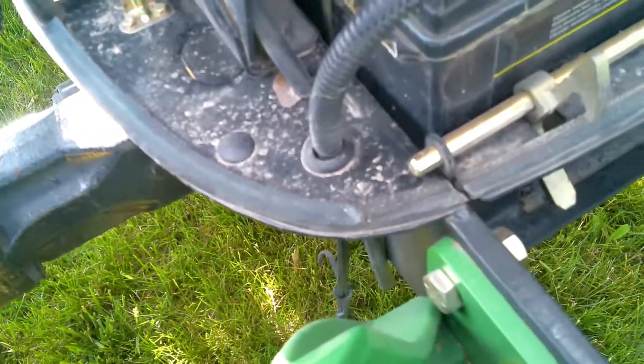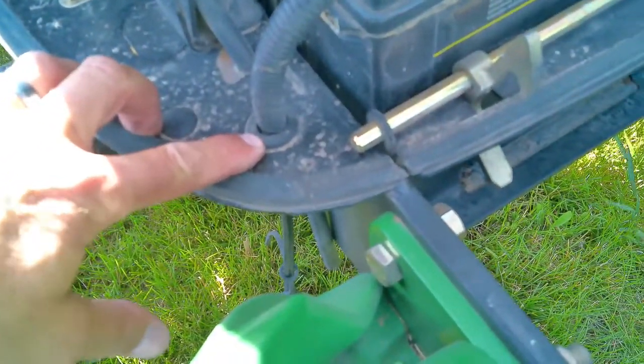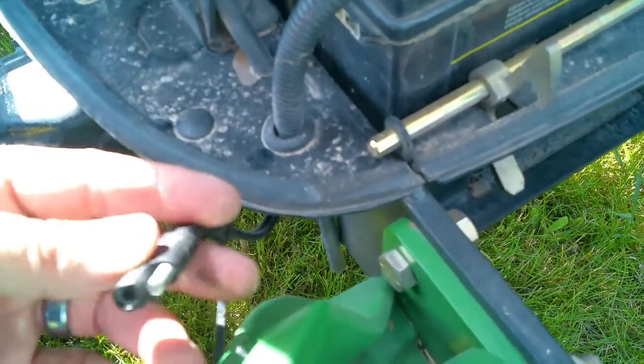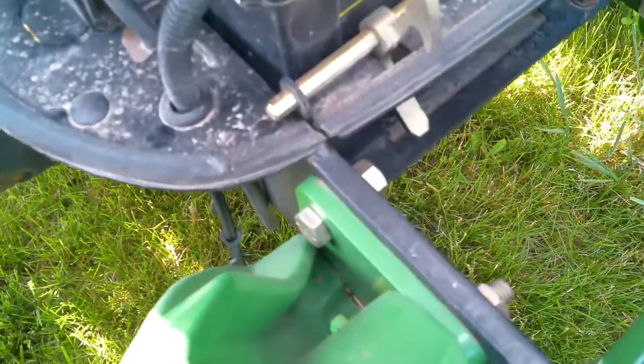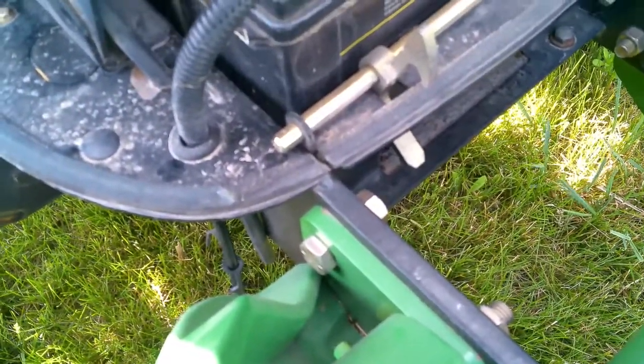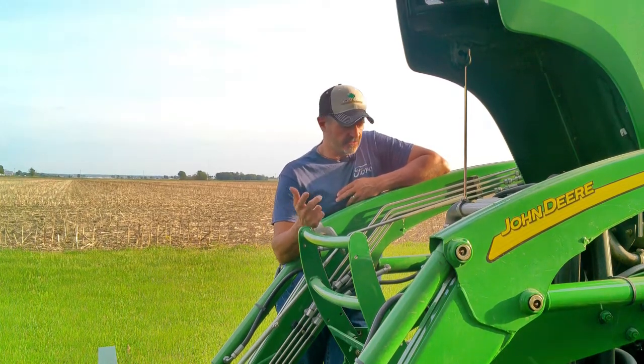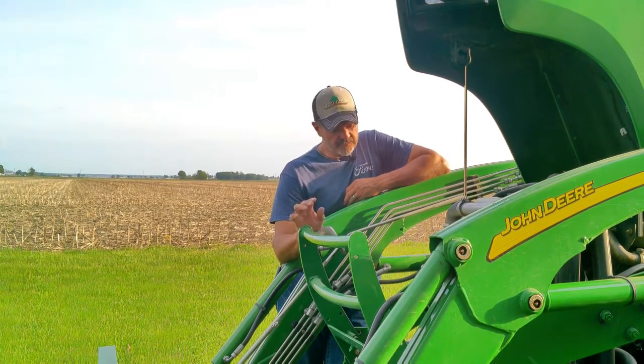This is a great way to foolproof your battery during the winter months so you don't have to worry about it going dead, especially if you don't use your equipment very often. It keeps you from having to buy batteries all the time and you won't have to take the battery off, bring it in, or mess with jumper cables — it's just a hard wire connection. You can see right here: a half-inch drilled hole, a grommet with a half-inch ID, and it allows me to have my pigtail hanging out. This does have a dust cover, allowing me to plug in at any point during the winter months. This applies to any equipment with a battery — four-wheelers, tractors, garden tractors, whatever.